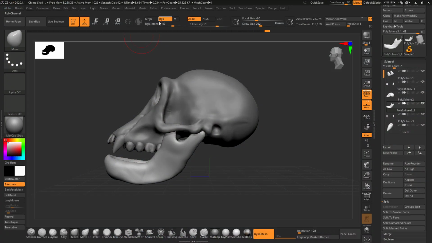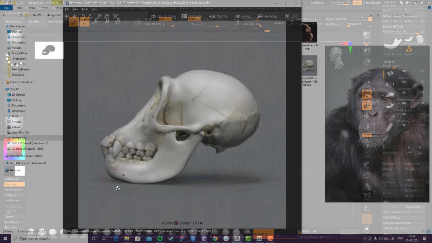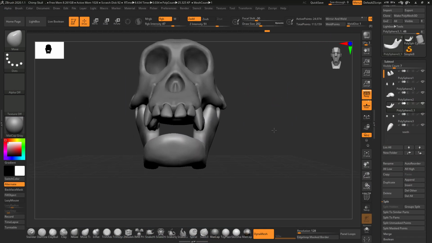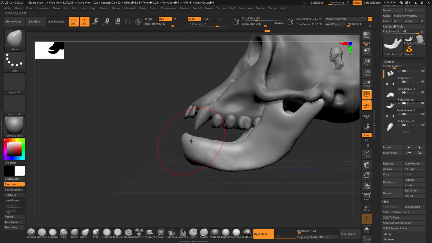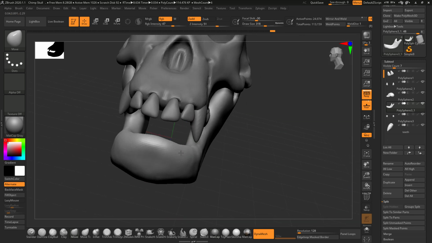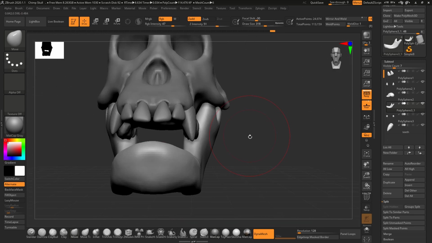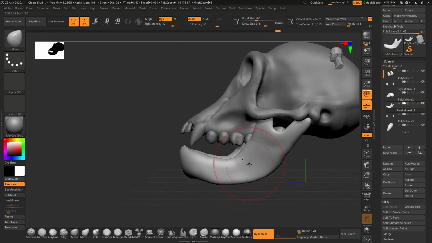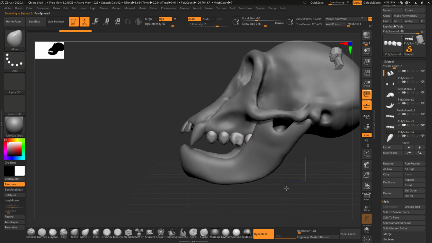I can see these front teeth are very small, so I need to adjust it. We'll duplicate these teeth and we'll use them here.